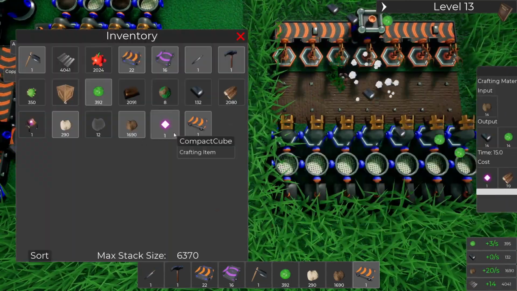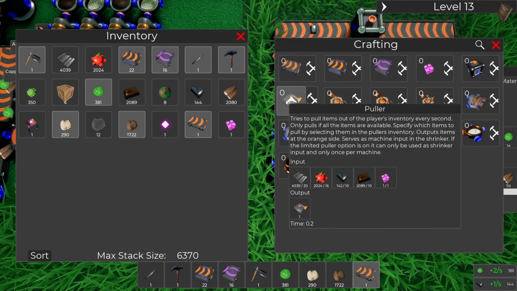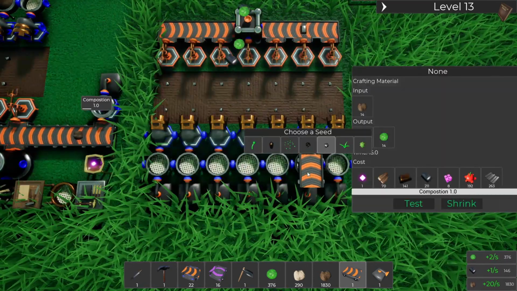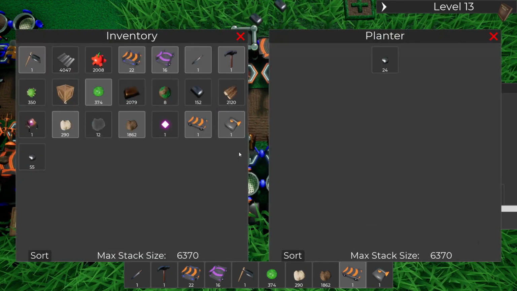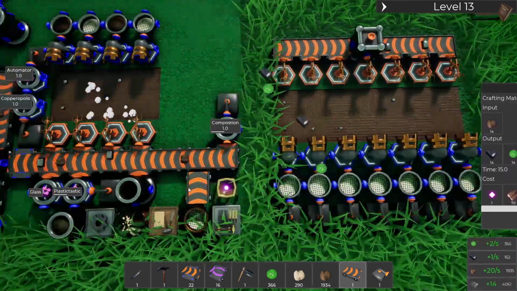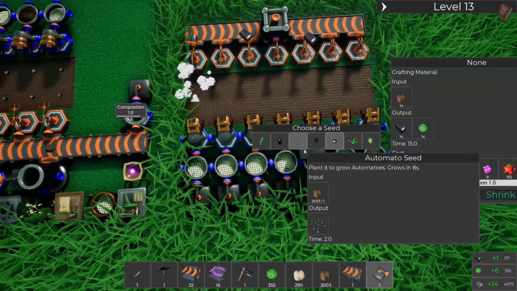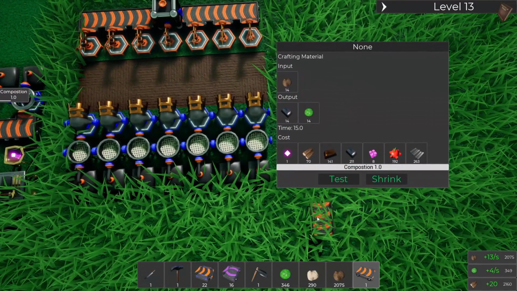Do we have one of those compact? We have a compact cube. I would like another one of these. And we need another one of these. This is plastic, iron, and copper. Yeah, this is a lot of stuff here. I'm gonna grab the seeds out of these. I can put them over here. There we go. A little bit of extra. All right. I think that's everybody. Let's test it.